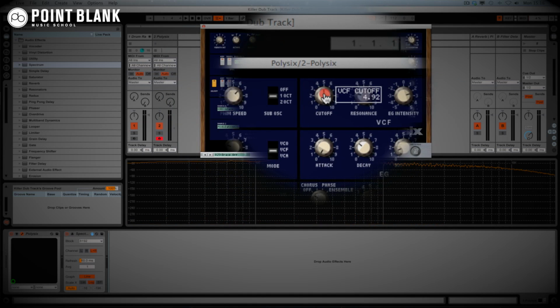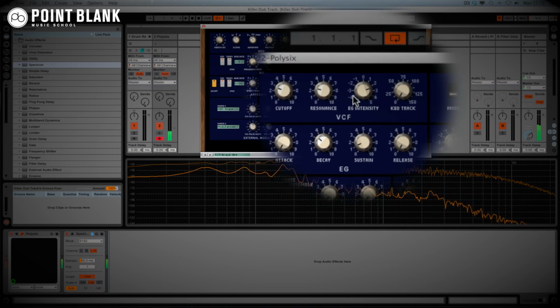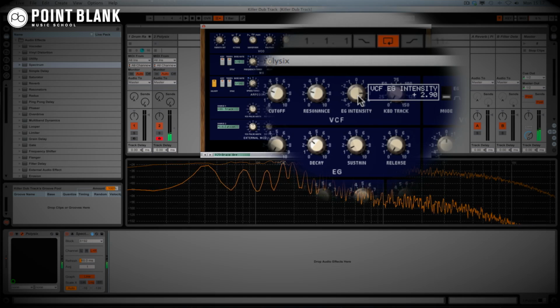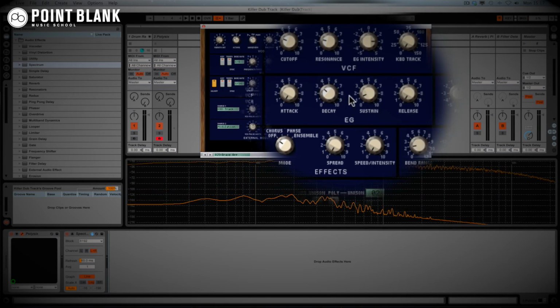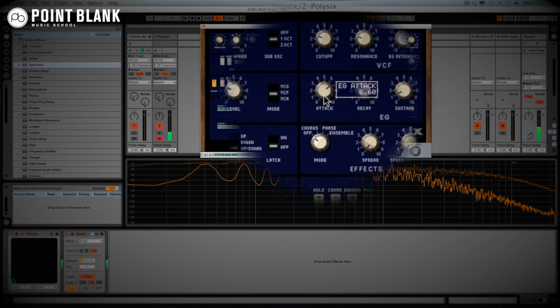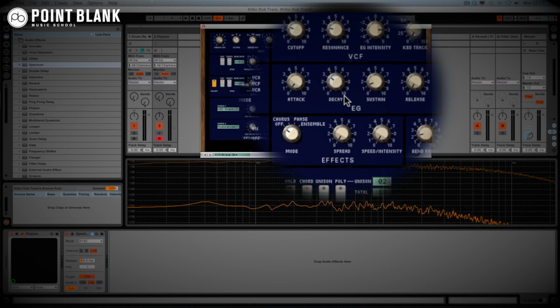Let's come over to the filter section here. Let's take this cutoff frequency down. Let's do a little bit of fine tuning. Increase the intensity. Now this is all tied into the section over here. Let me show you something. If we slowly attack, we create that nice kind of rising vibe.